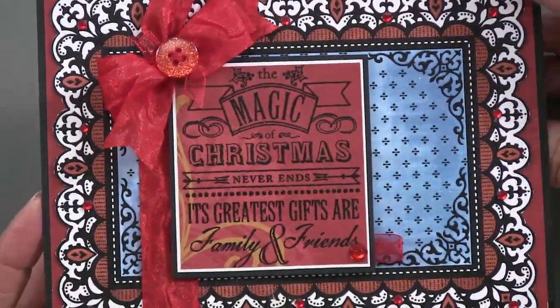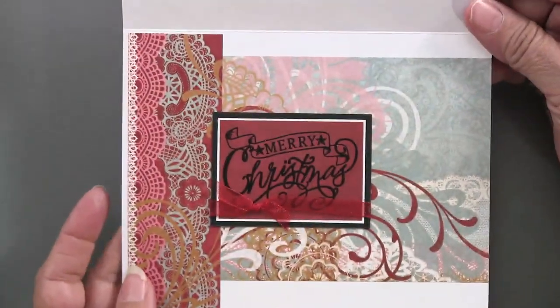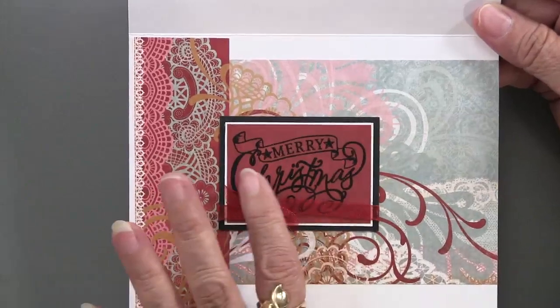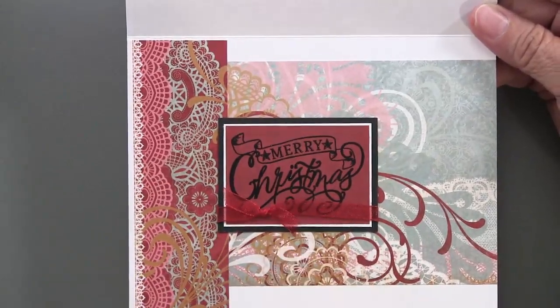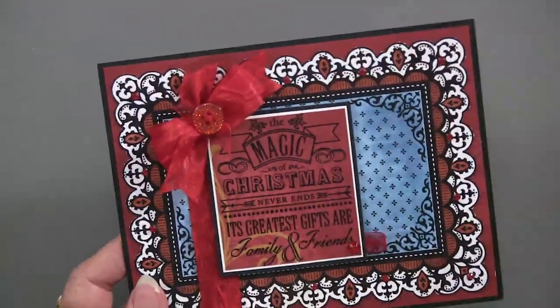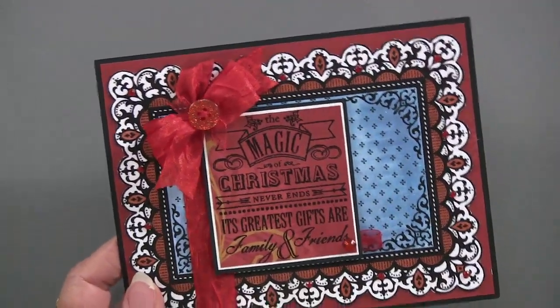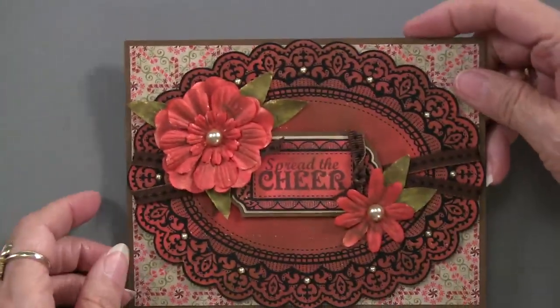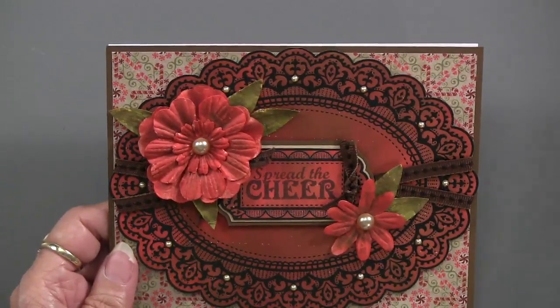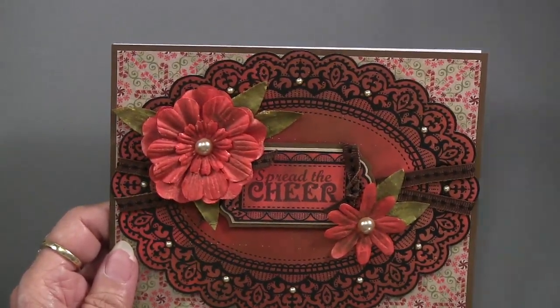And then on the inside of her card, she has used, you can really see the lacy paper pack, and then she has stamped the Merry Christmas, which you have previously stated is your favorite of the Christmas Cheer stamp set. So here is one of the doily turned into a Christmas card. Here is another that Teresa brilliantly, of course, turned into another Christmas card. And this looks like this to begin with.